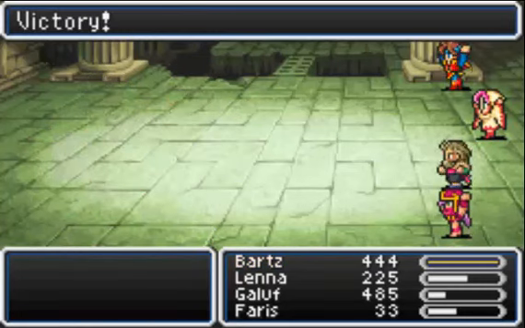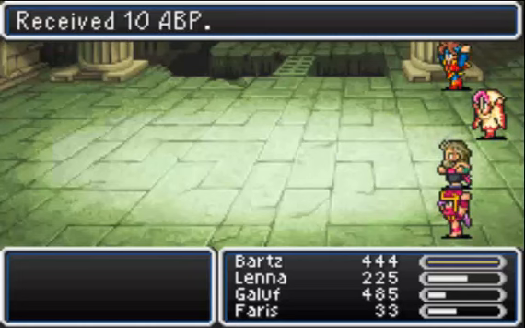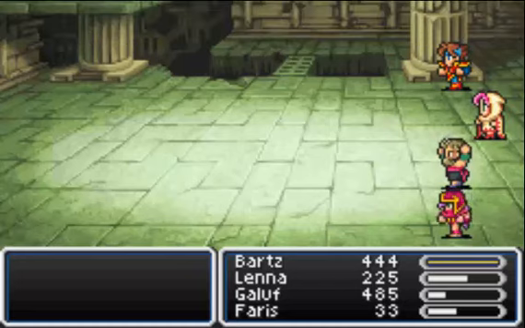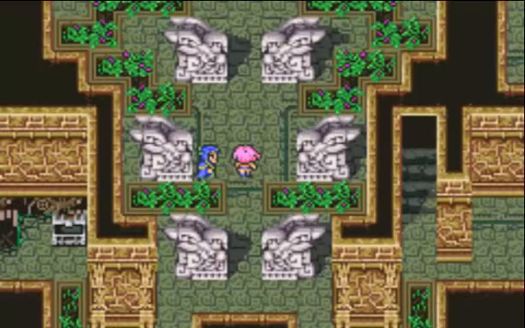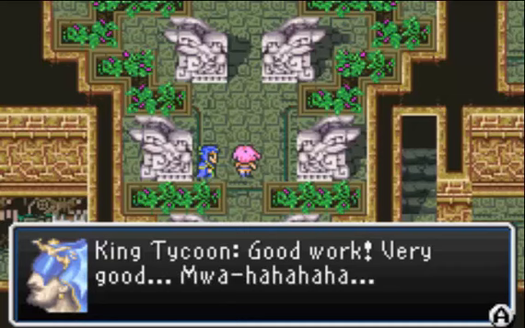Okay, Archeoavis is dead. To be very honest, I don't remember him being that easy. In fact, I think the first time I fought him, I actually struggled. But yeah, he's dead, I suppose. We have the hero's cocktail. Anyways, no, actually, I wanted to take him off. I don't remember him being that easy. Good work. Very good.